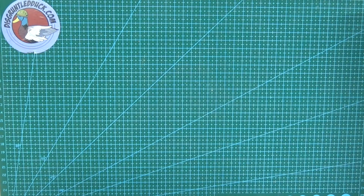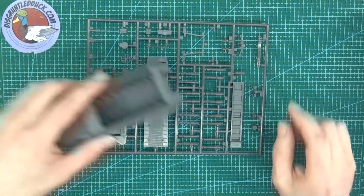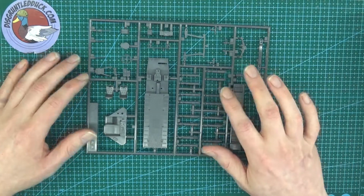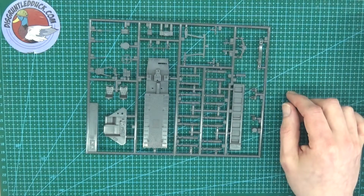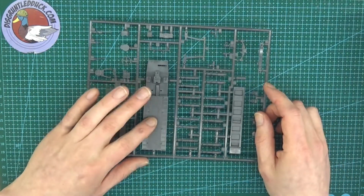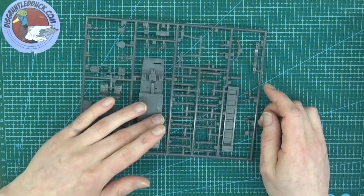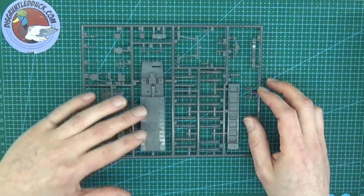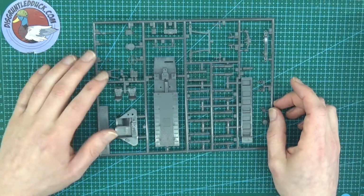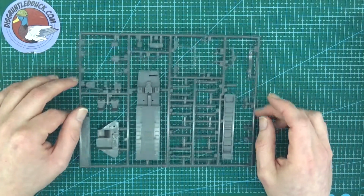Now the guts of the vehicle. As I said, there's no lid on this guy, so we're going to see a bit of interior for a change. We've got all our axles here that are going to slot in the bottom there for our wheels. We've got the main inside, we've got a nice metal lattice bottom there, so that's going to get a nice bit of detail. We can wash that up, get a bit of pigment on there, that should look nice and worn. We've got our steering column, we've got our control panel or our dashboard at the front.